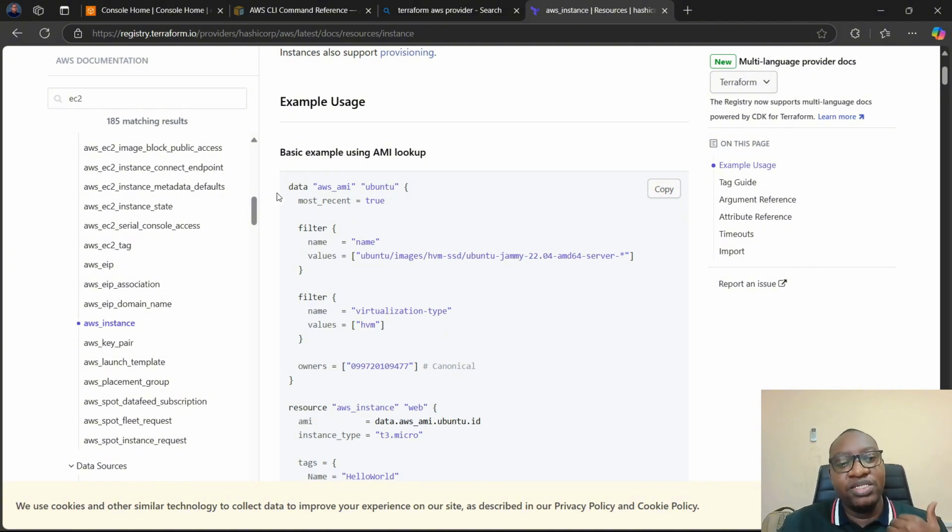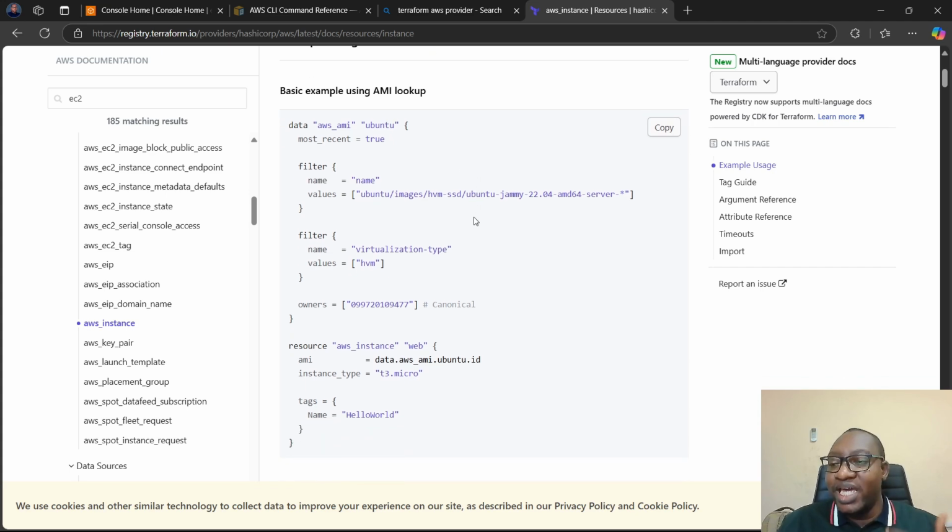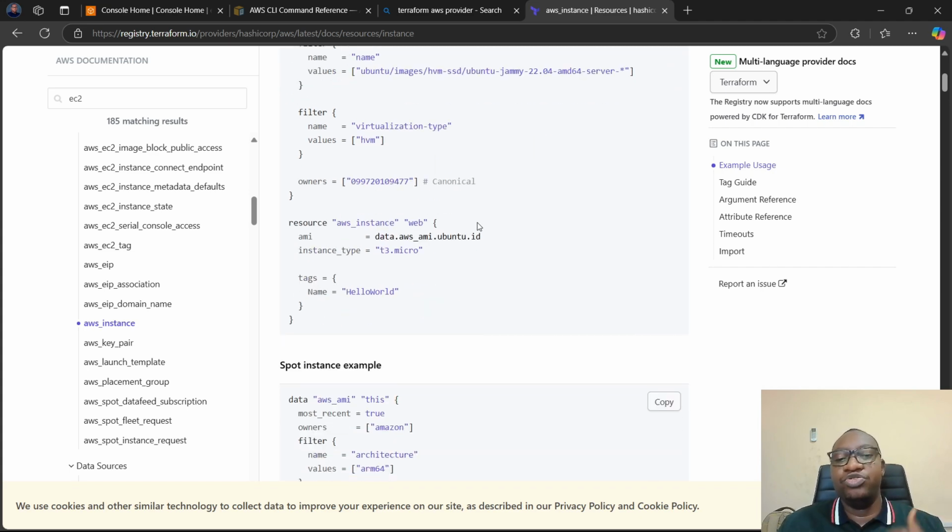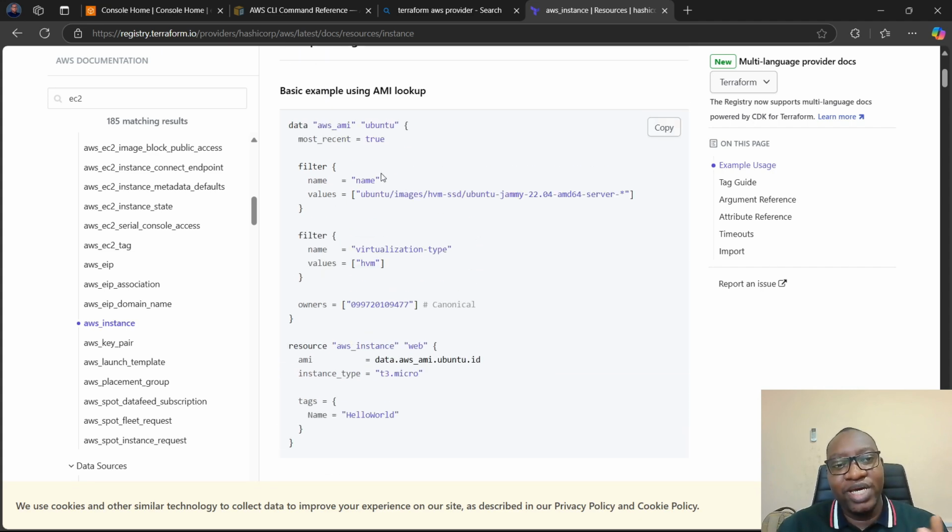For example, this data block is going to be querying the AWS environment for an AMI, using some filter as argument and things like that. So whatever AMI that this data block generates for us is now going to be used to what? To create an AWS EC2 instance that actually uses that particular AMI. Is that okay? So here we have the data block. So querying the AWS environment, getting us, all right, an Ubuntu image that fulfills this particular argument or filter.